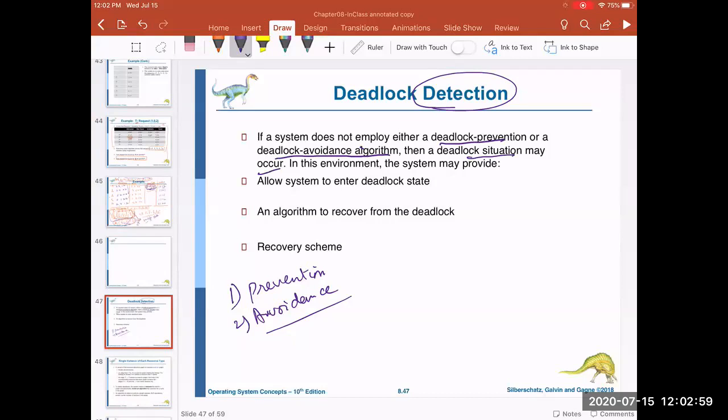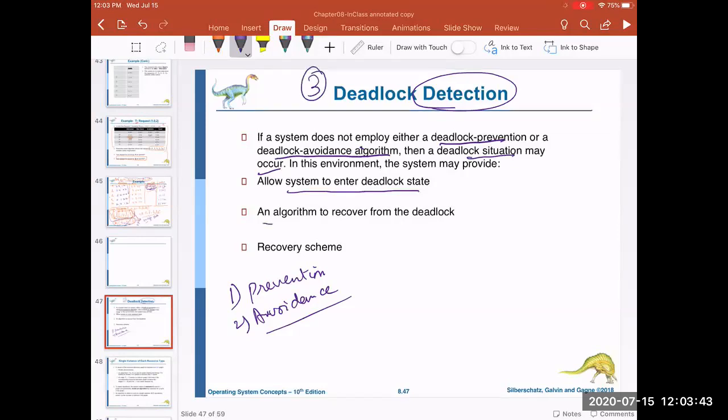So we say, okay, if the deadlock would come, we will see it afterward, and that is called deadlock detection. Why do we let our system go into a deadlock condition? Because number one, it would be rare if we have a number of resources available. Number two, the cost of running deadlock prevention and deadlock avoidance algorithms is too high because we have to run it for every request. So rather than doing that, we try to identify if there is a deadlock. So we allow the system to enter into the deadlock state. This is the third way of handling deadlocks.